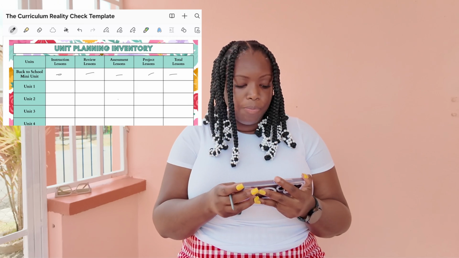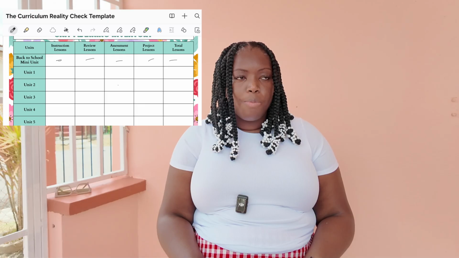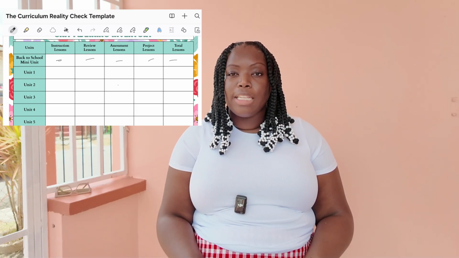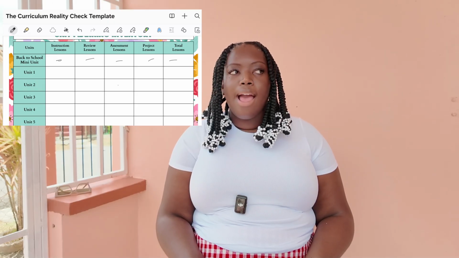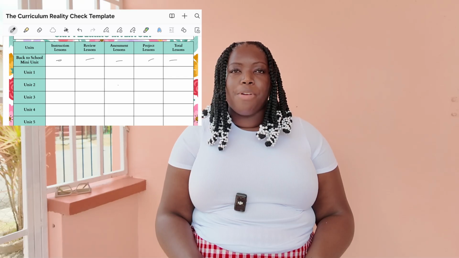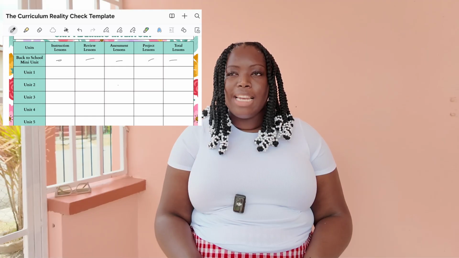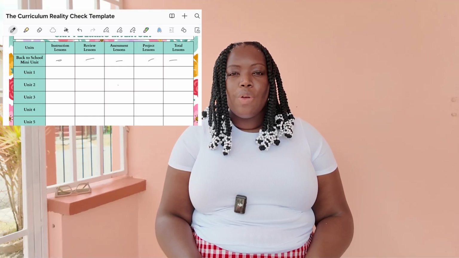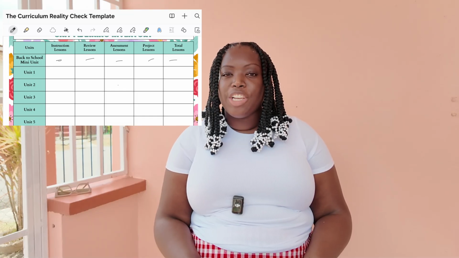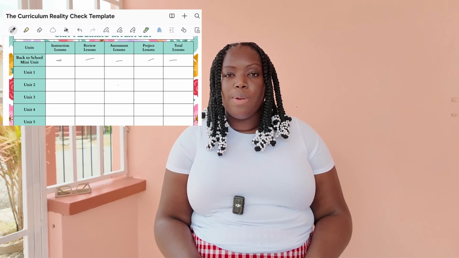So let's start planning. Unit 1 for my social studies is pre-colonial America. We're going to be looking at how the first people came to the continent, so that's the Bering land bridge theory and the coastal migration theory, and then we're going on to Native American cultures. Thinking back on what I've done before, or you can look at your curriculum, I'm seeing that's 3 lessons for the first mini unit.